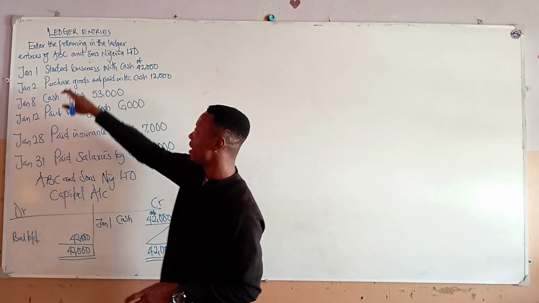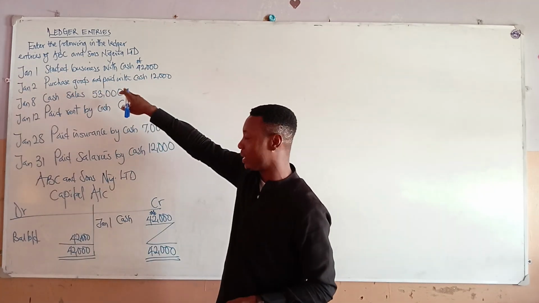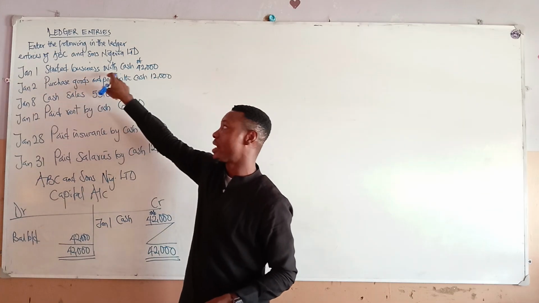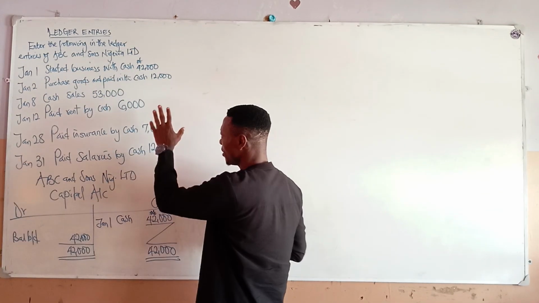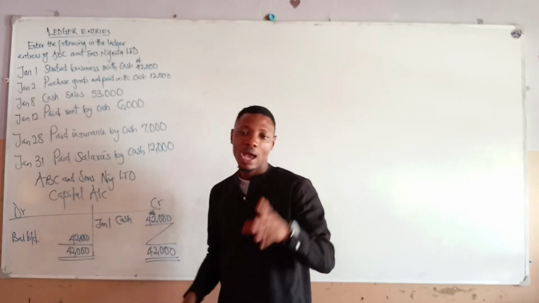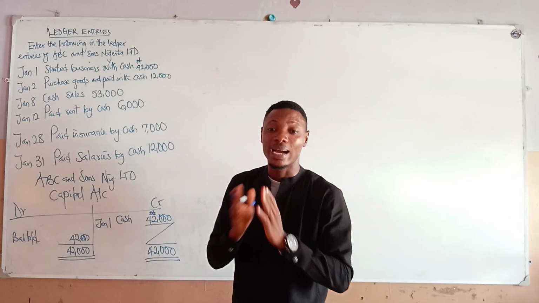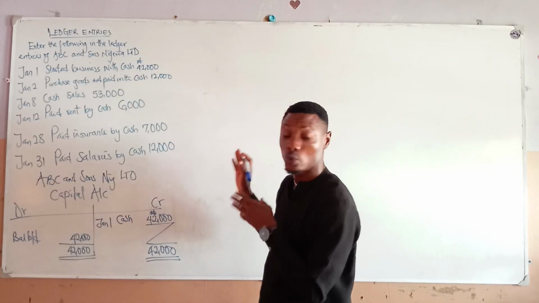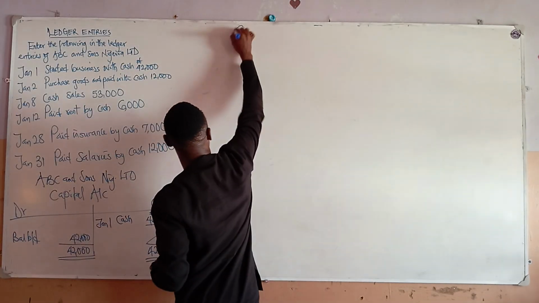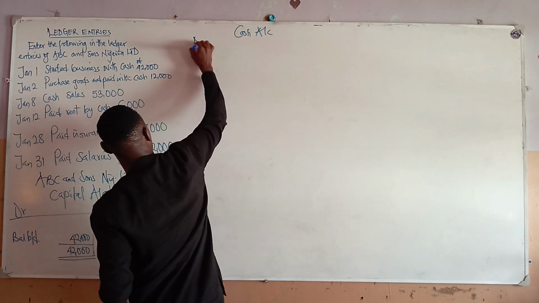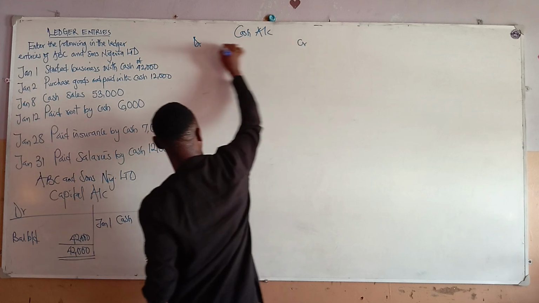Then remember, I told us we have two transactions under this particular entry. We have the capital account, which is the started business, and we have the cash account. Now, instead of preparing one cash account for each of these transactions, I'm going to prepare a general cash account in which every cash transaction will be entered. Say we have our cash account, A/C for account, I have my debit side, I have my credit side.